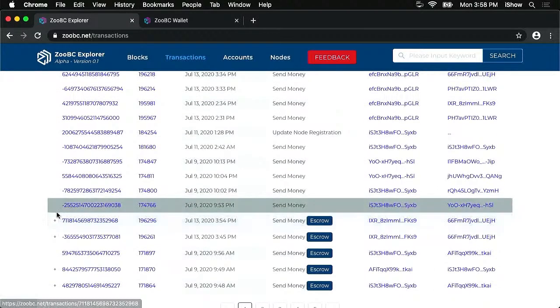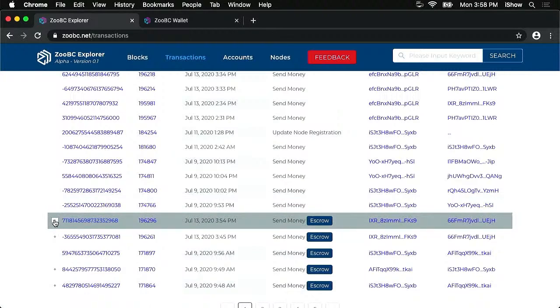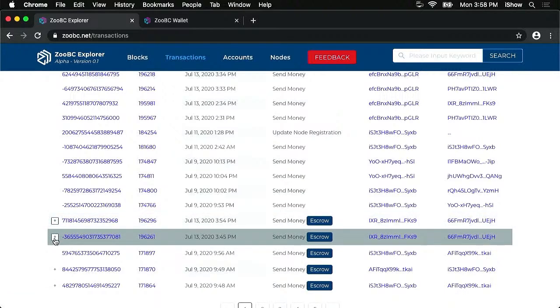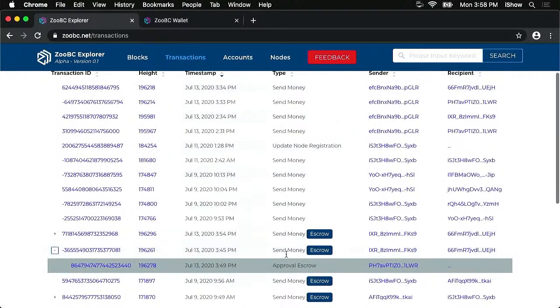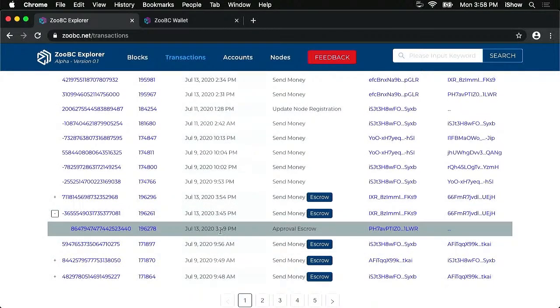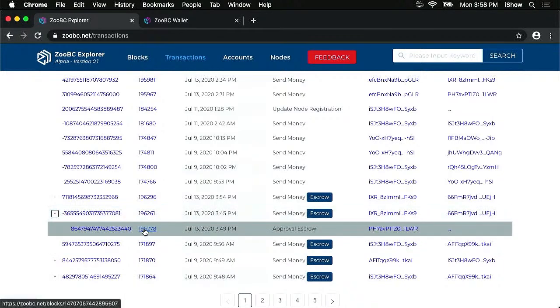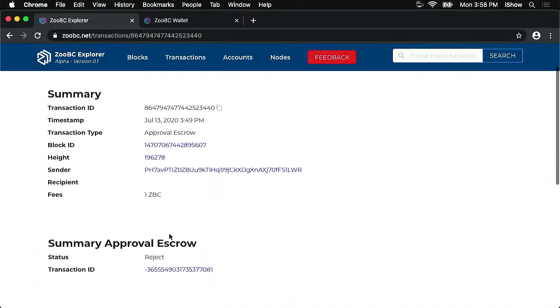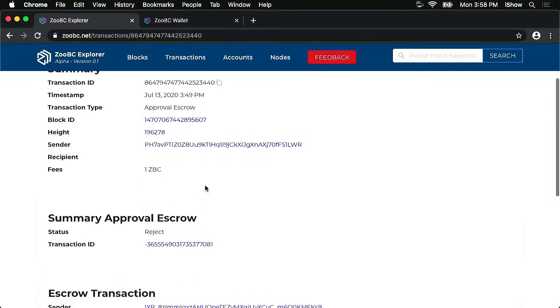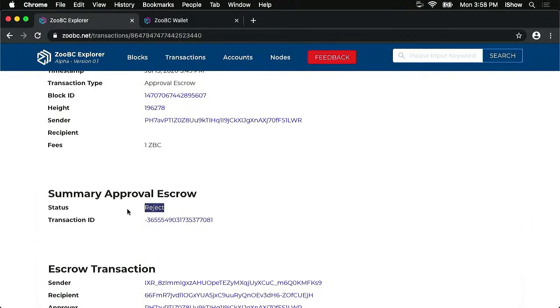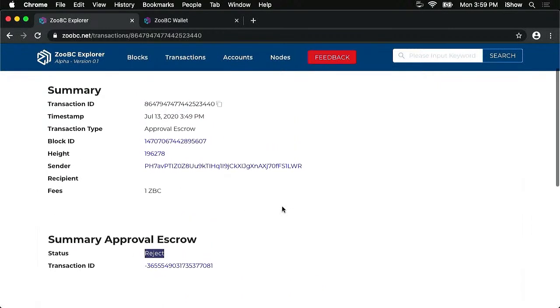But let's say, this is the one, 7:11, I recognize it. This is the one that we just did, and we see the escrow approval. I bet this previous one is the one at 3:45 we did before that, where we should see escrow rejection, right? Oh, escrow approval it says. But let's see, this one was at 9 a.m. Okay, so what happens if I look at the details here? Okay, so it's the wrong label in the Block Explorer at the table level, but if I go into the details and look at what happened here, this has a status rejection.